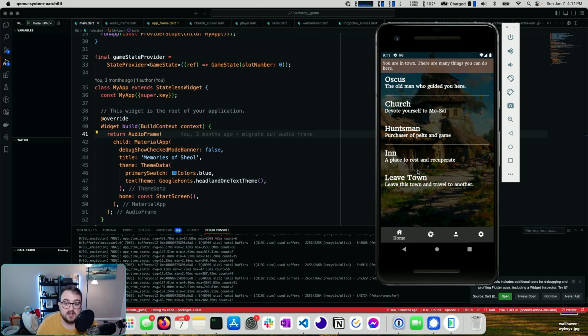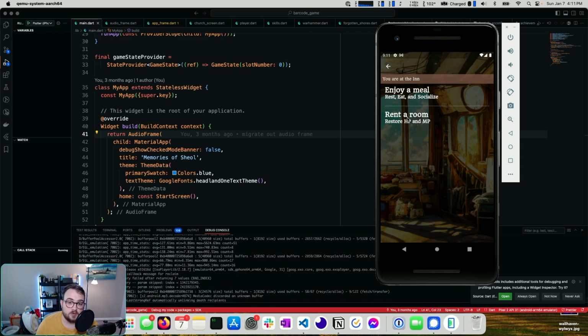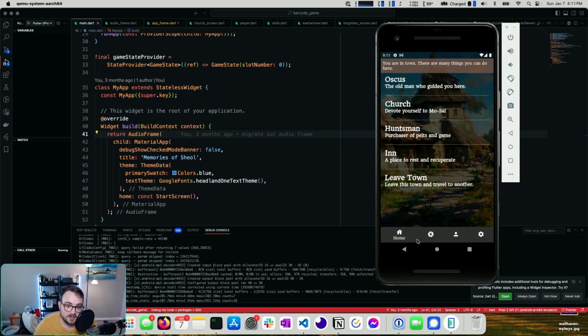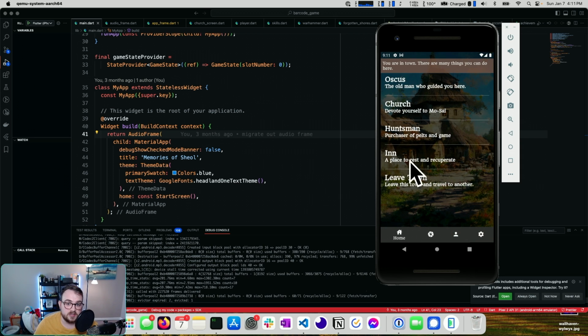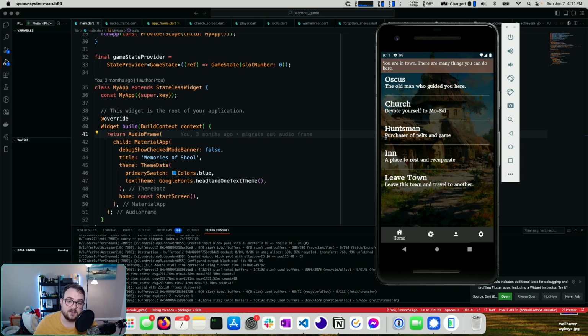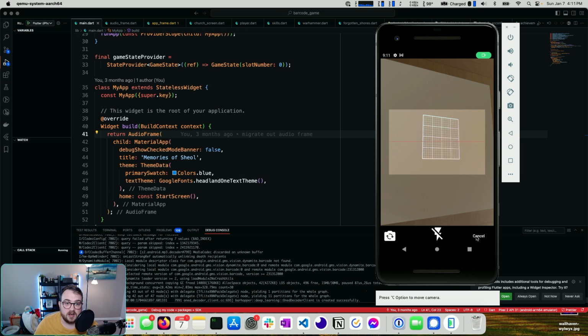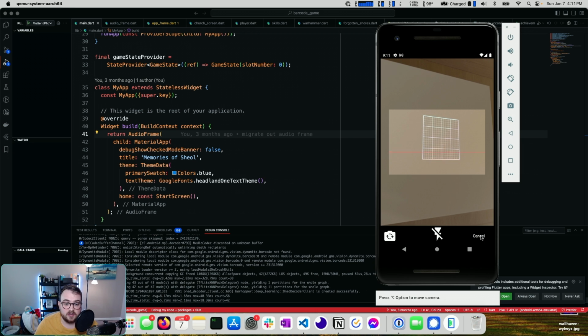The reason I did that is because if we go back to an inn and rent a room, there may be changes to this in the future where there might be a cost to rent a room. Renthal is pretty open, so this is the starting town, but things may change. If I hit scan memory again, I think I can cheese this back into that encounter with a troll.